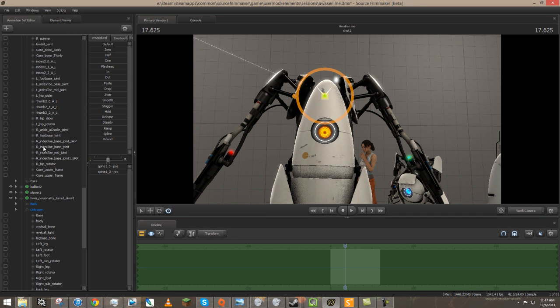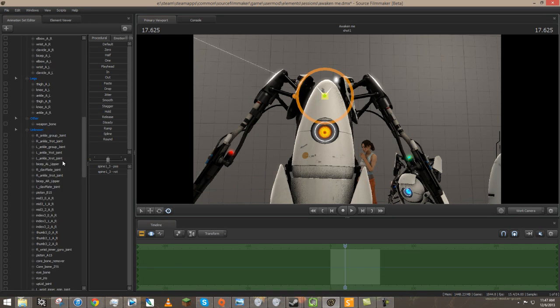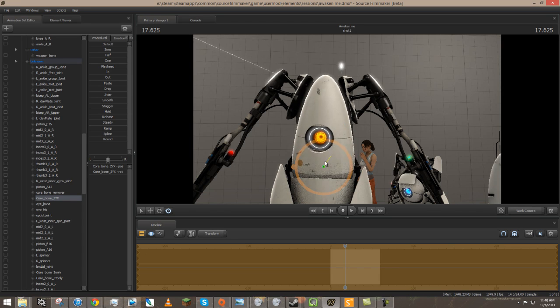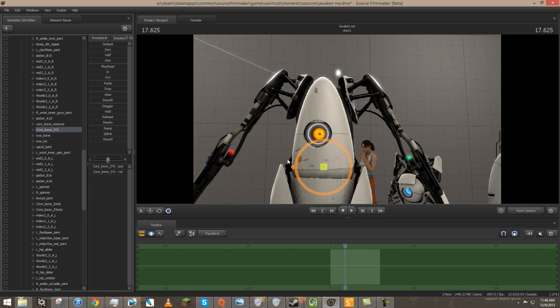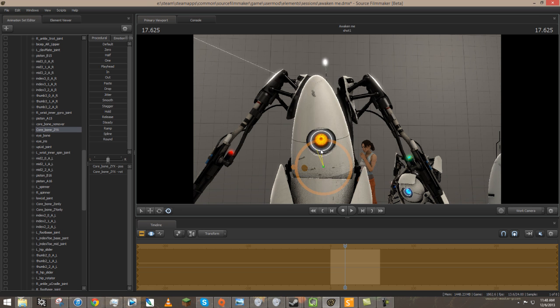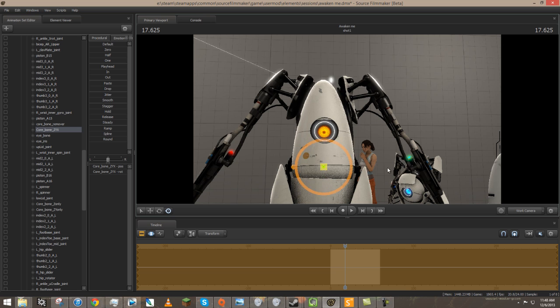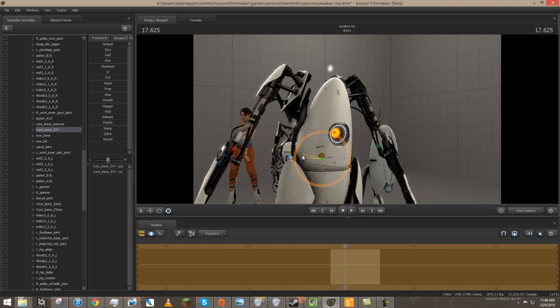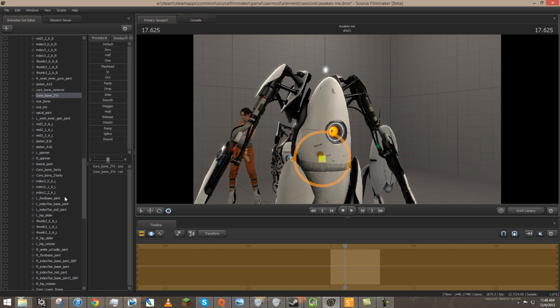And then if I drill down into his unknown bones, he has a lot of other things that affect this too. So core bone XYZ is another one that affects his upper half. And then he has yet another one that affects even above that bone section. Core bone XYZ, I think core bone XYZ, I want to make his neck, but this is going to be tricky because I also want to have his shoulders follow that, and as you can see, they do not by default follow that. I'm not 100% sure how I'm going to rig that up, but I should be able to find some way to do it.